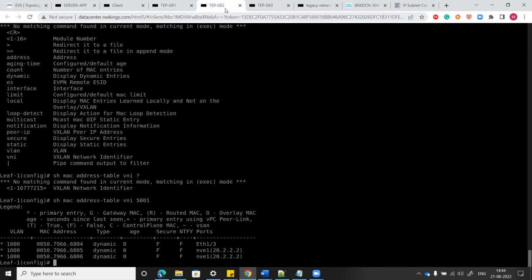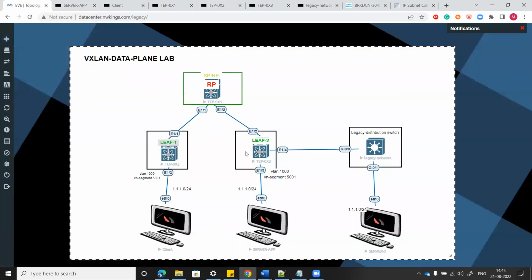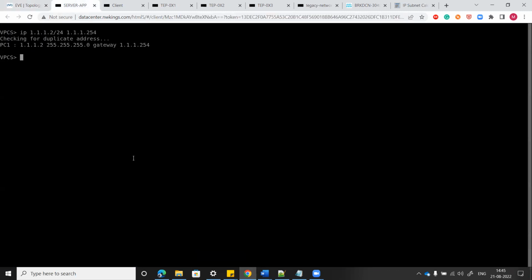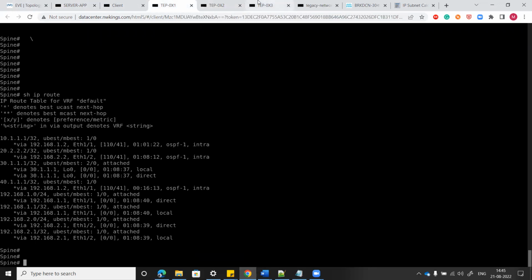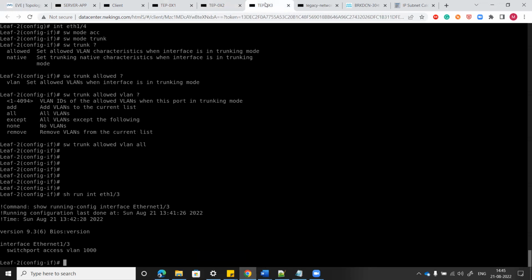You see that you have the MAC address from VNI 1, which is your neighbor device, as well as the MAC address from 1/3. So VNI 1 has the MAC address of one neighbor device, as well as the local address, which is directly connected, which is part of 5001. Similarly, vice versa will happen.